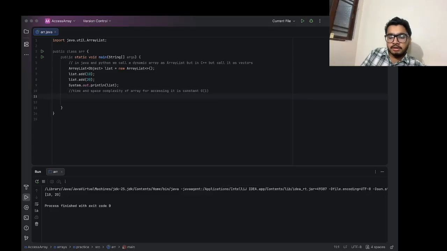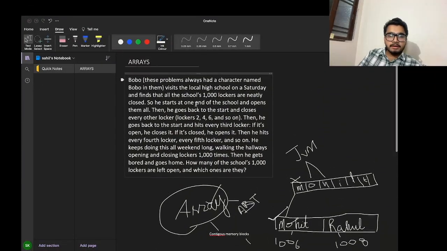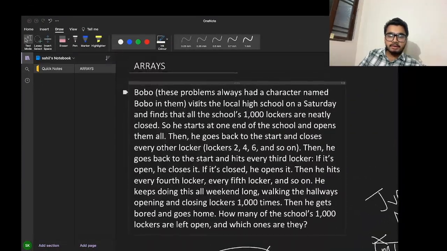But for traversal, insertion, or deletion, the complexity becomes O of n.